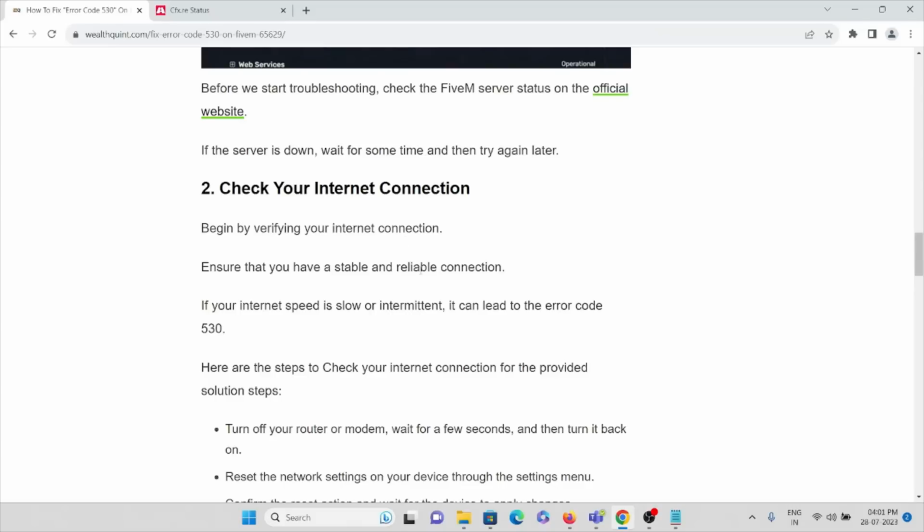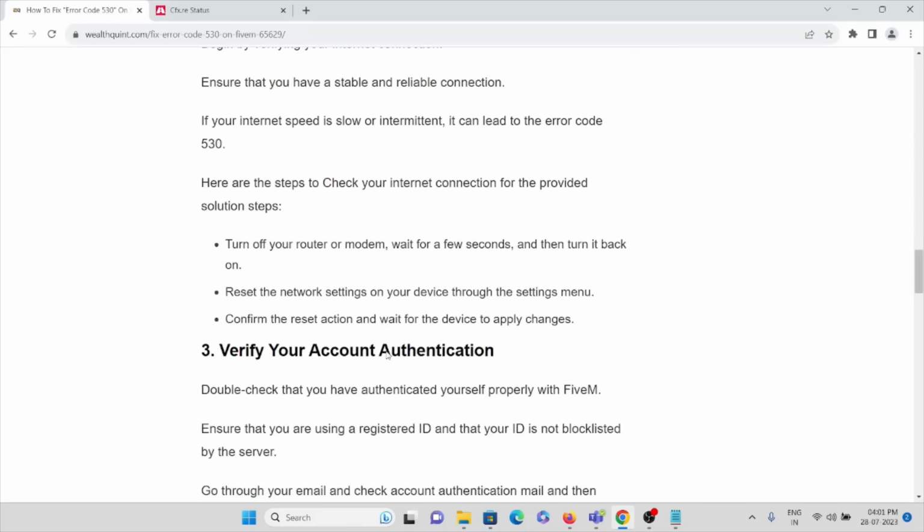There are other steps where you can check your internet connection. Steps: take your router or modem, turn it off, wait for a few seconds, then turn it back on. The other way is, suppose you are using a modem or router for a long time, it gets heated. So make sure you switch it off for a few minutes, then switch it on. Then you will get proper bandwidth with good internet speed.